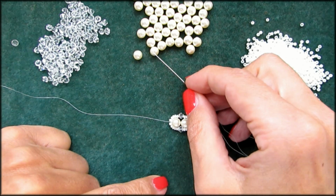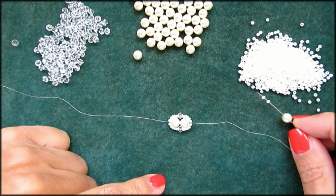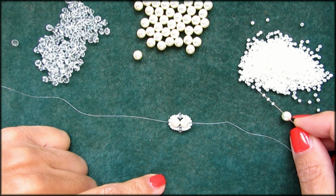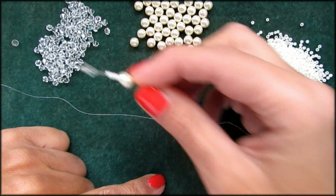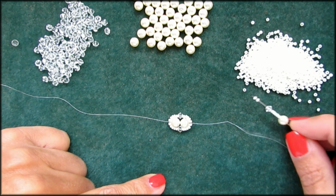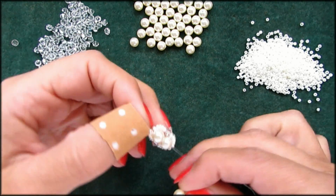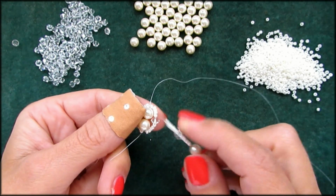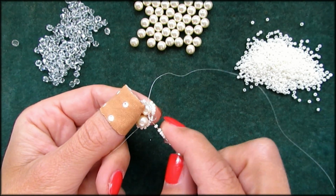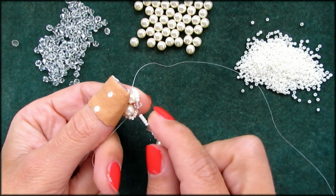What we're going to do next is pick up a pearl, and we're going to do 5 seed beads, 1, 2, 3, 4, 5, a bicone, and another 5 seed beads, 1, 2, 3, 4, 5, and we're going to go into the second pearl right here. It's a little bit difficult, but once you are able to hold it better, then it's going to go much quicker.